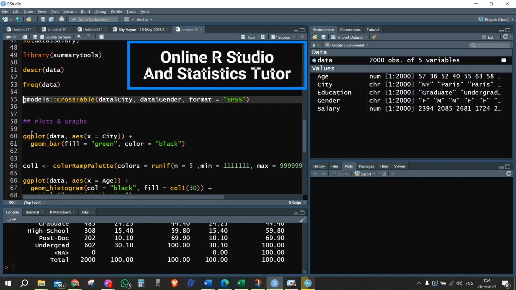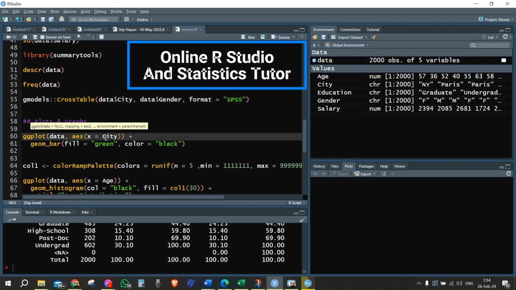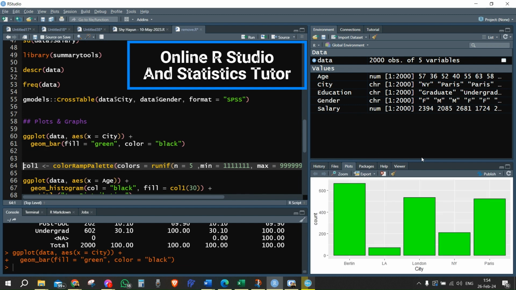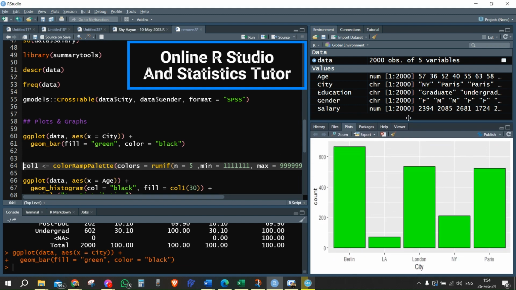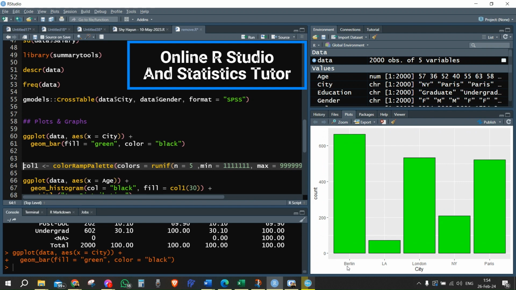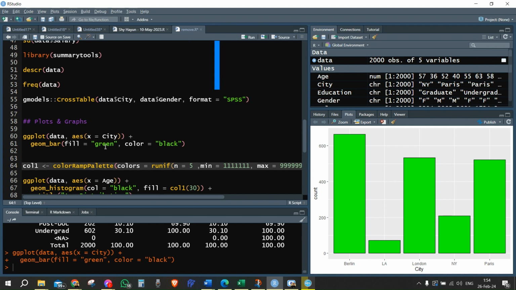So we're going to start with a bar plot, a simple bar plot of each one of the cities. So this is how it's done. We can see that we have each one of the plots. We can add, of course, the title. We haven't added this one, but we can do that. The colors are very basic. We have an indication for fill and for colors, and we can see basically the distribution of each one of the cities.